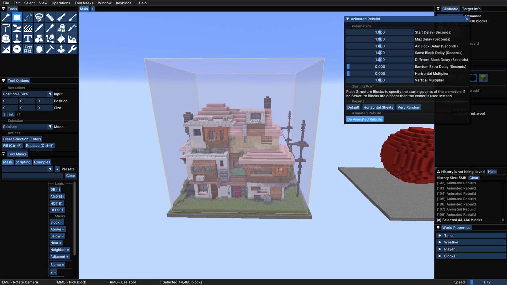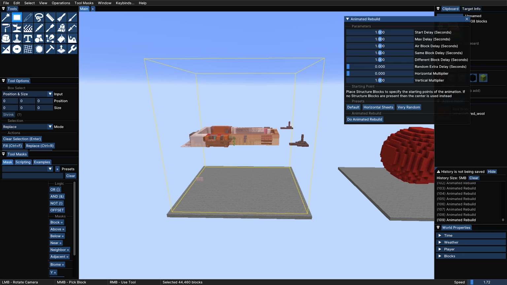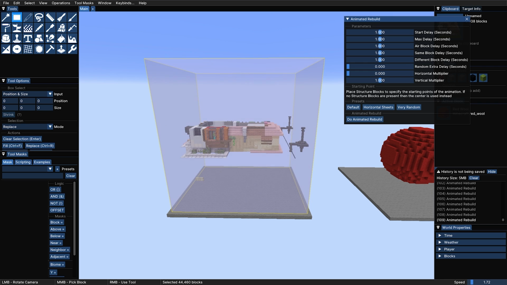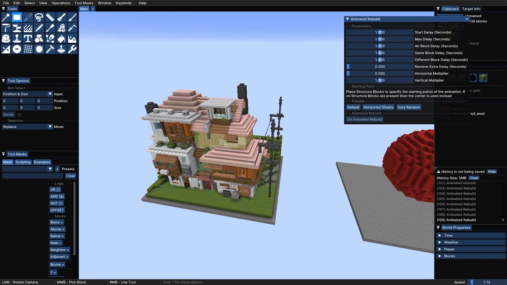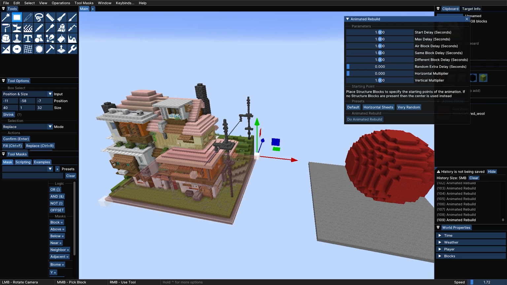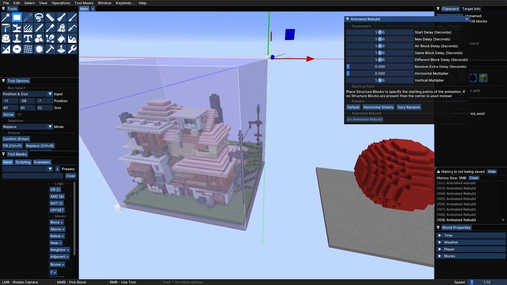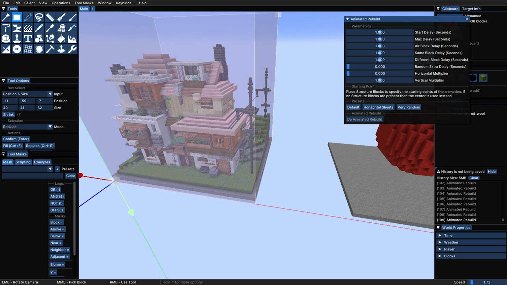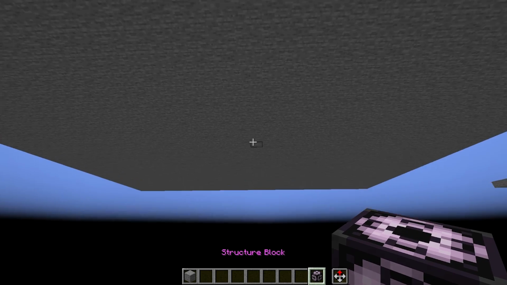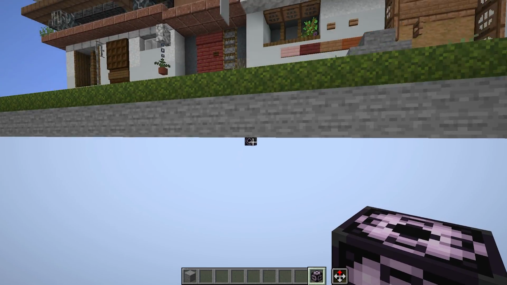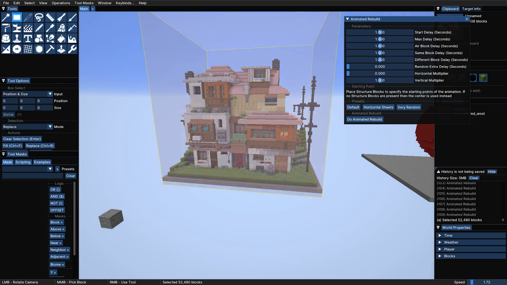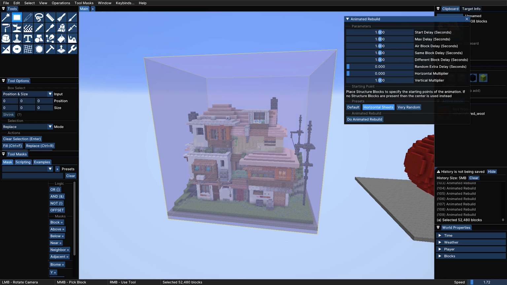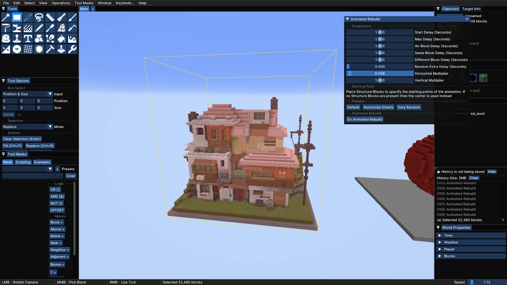Now if we do this just as is, you're going to run into the same problem where it starts from the center and just kind of plops it into existence like that. So first things first, I'm going to select my box, right? I'm going to select that stone base, and I'm actually going to make this just one bigger for a reason. And that reason is so that when we place our structure block down at the bottom to emphasize a starting point, it'll actually get it in the selection. Okay, so hit horizontal sheets again, and you're going to add just a little nudge of the horizontal multiplier right here.